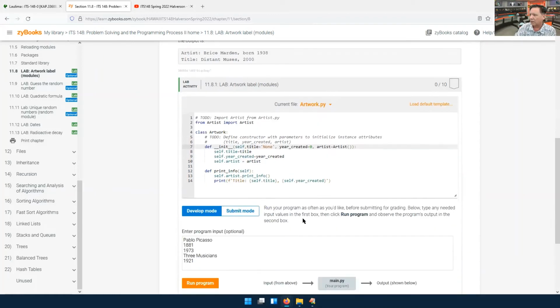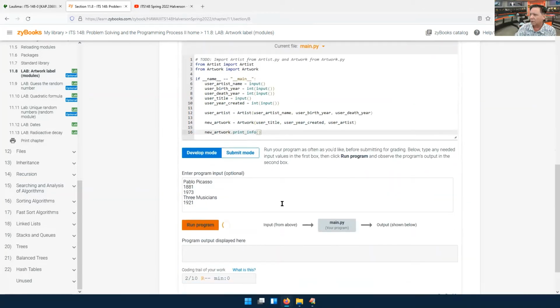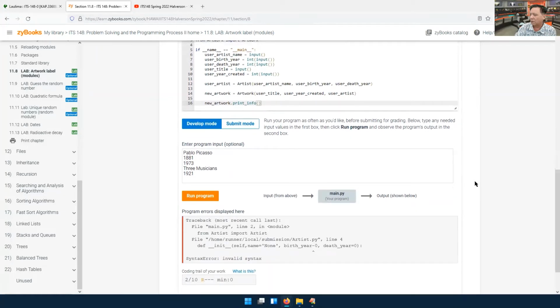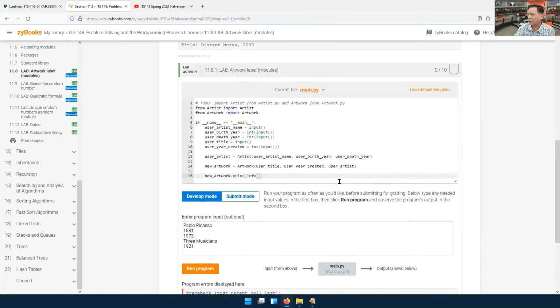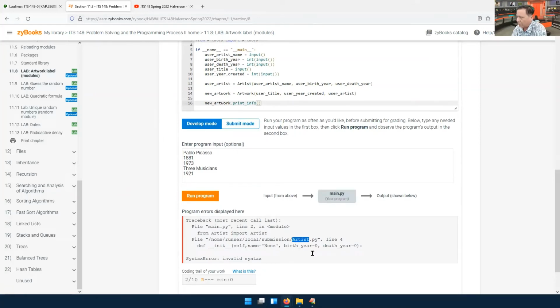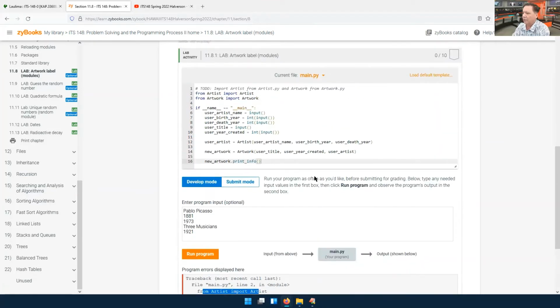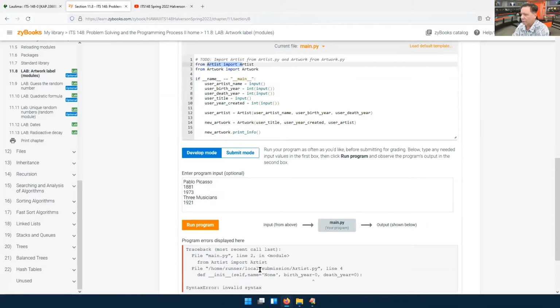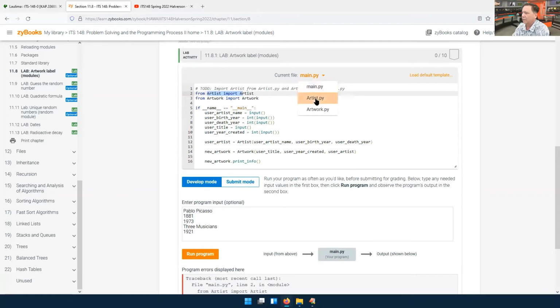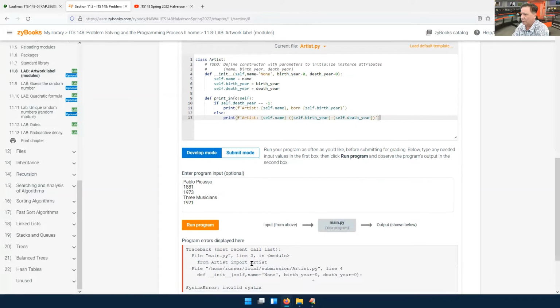So I'm going to go back and see what happens when this is used. Oops, that's wrong. This is in artist.py. It's telling me the syntax is wrong. This doesn't make sense. This should be an equal sign, obviously. But it's in artist.py in line 4, but it was called from main.py line 2. In other words, it was trying to execute this, and so it goes down and finds this, and it says in line 4, which is right here, there's a minus sign. It should be an equal sign. So let's fix that and go back and run it again.